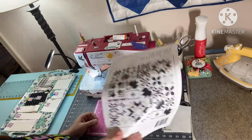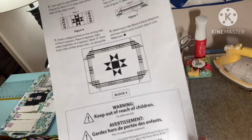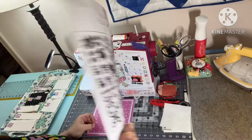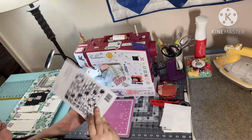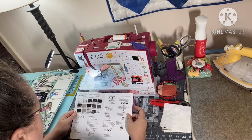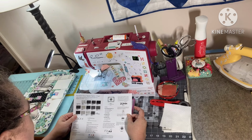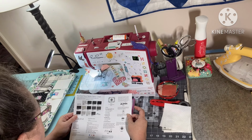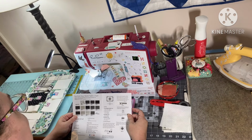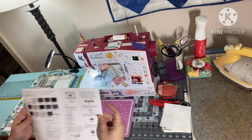But anyway, they've got two different colorways to choose from. The one's in purples and it's cheaper than this one. But this is the one we're making today. This block here. Two of them. Isn't this beautiful? Fleur Noire is the fabric line. I've actually done a throw in it before and I wanted this quilt to go with. This quilt was designed using Riley Blake fabrics. This is the Fleur Noire Collection by My Mind's Eye for Riley Blake, designed by Wendy Shepherd.